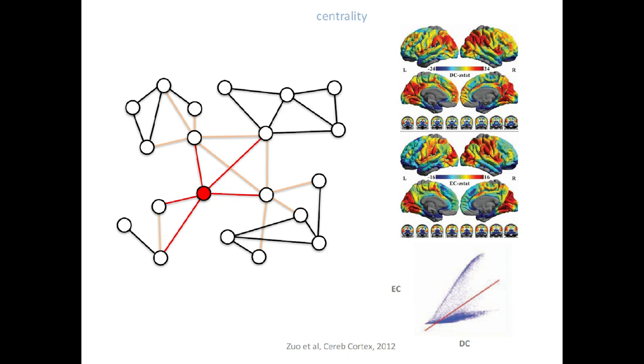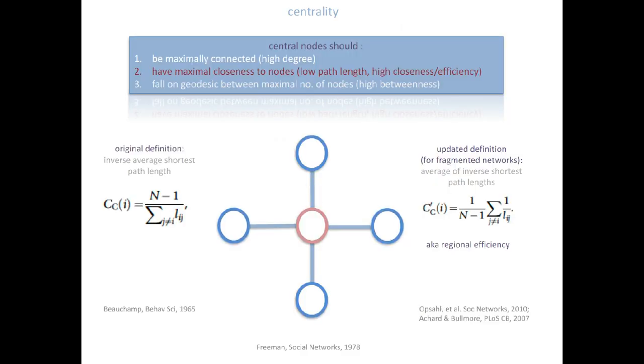There's one where there's a very high, very sharp correlation, and there are nodes that have got very high eigenvector centrality and high degree. Then there's another set of nodes where you can get moderate levels of degree, fairly low eigenvector centrality but high degree. And so it's likely that this cluster of nodes are kind of within-module hubs, so provincial hubs. They're probably connected to a lot of other nodes that don't connect to lots of other nodes, whereas these nodes are both hubs and they connect to other hubs.